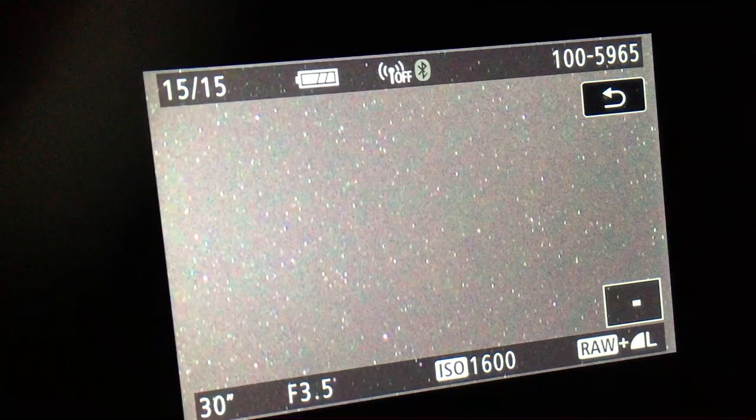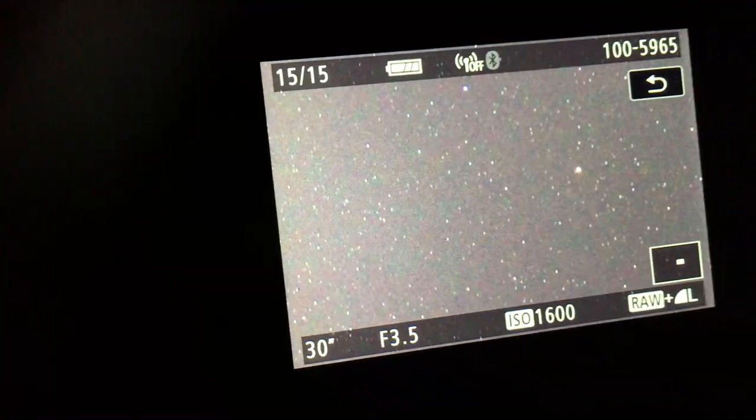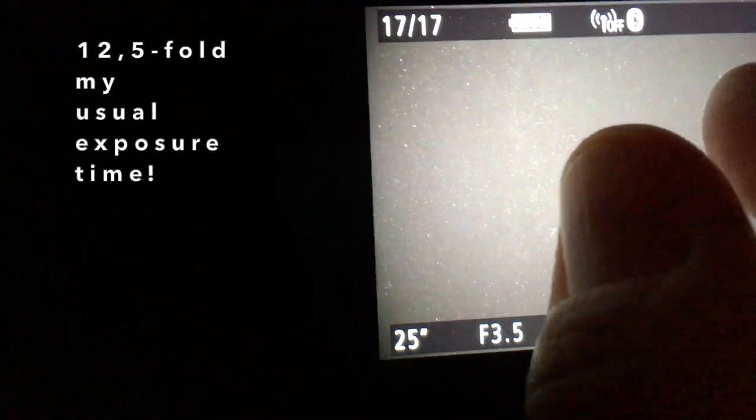I think there's a little bit of star trail. Yeah, maybe. I think I will try 25 seconds. Okay guys, I tried 25 seconds now. So 30 seconds was too long. This is the first time with my tracker, so the polar alignment is not quite precise, I think. But I'm quite happy with 25 seconds.